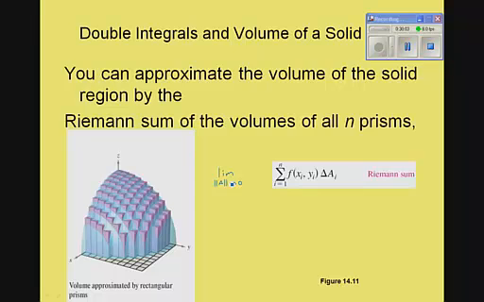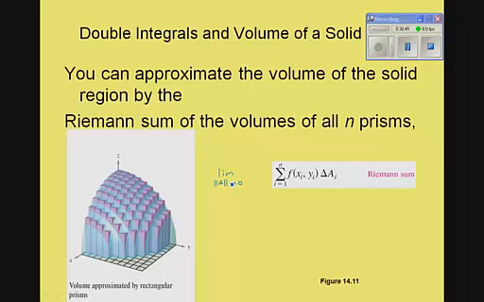The norm means the size of a partition. Well, in Calc 1, it meant the size of a partition. And how did you measure the size of a partition? You looked at the largest of the intervals that are there. Yeah, the largest piece, and that was what we called the size. Now, why do we write this? Well, you probably remember in Calc 1, we did these problems, and when this happened, what else happened is that n goes to what? Infinity, right? n goes to infinity.